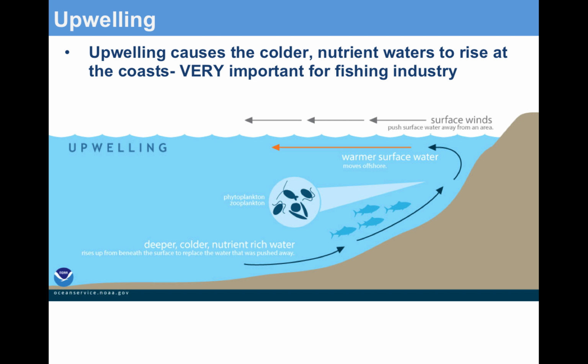And this is really important for you to understand. So anywhere where you have a major fishing industry, it's because of upwelling. So this actually has incredibly important impacts on your life, all right, because the fishing industry is massive. Many of us eat fish across the world. It's a major staple. So this is how it actually works.